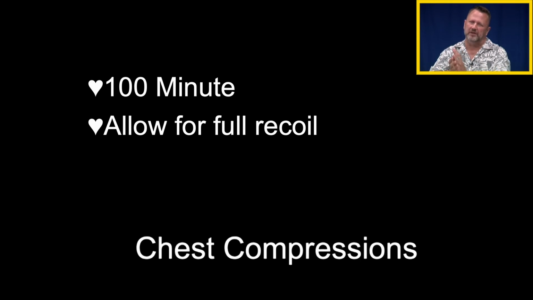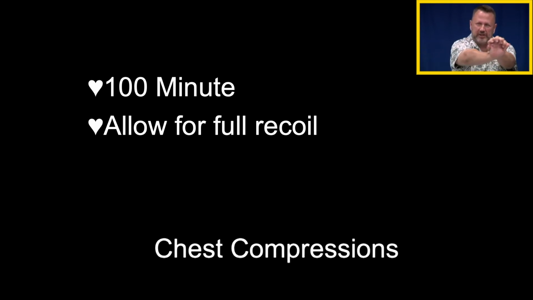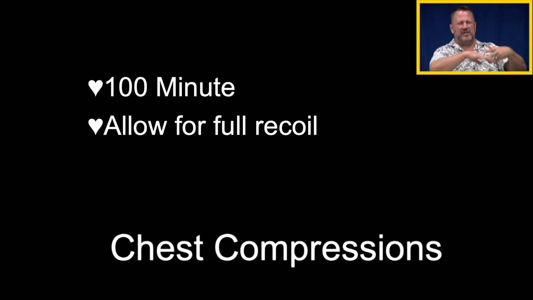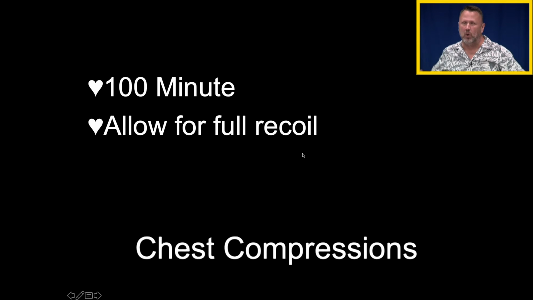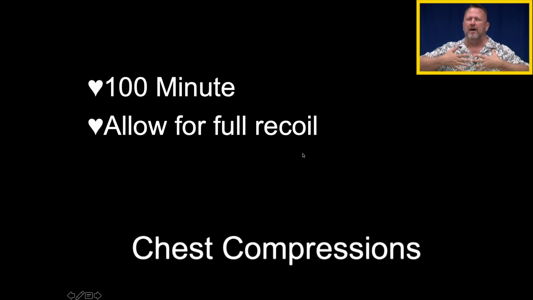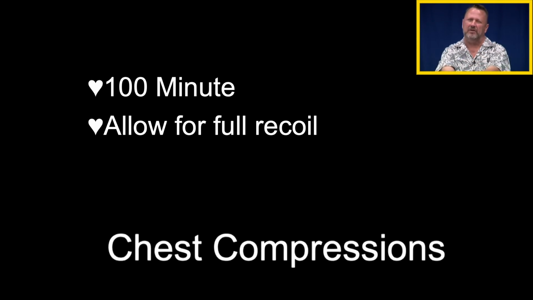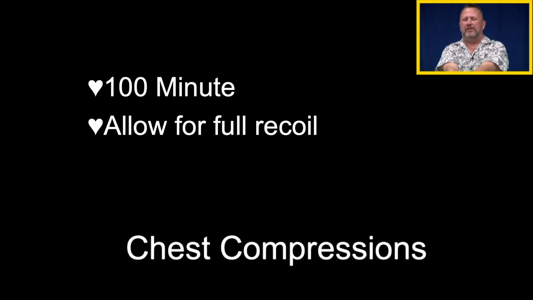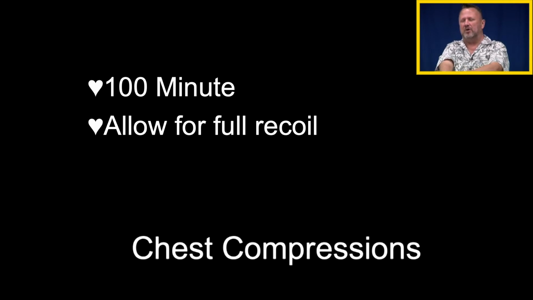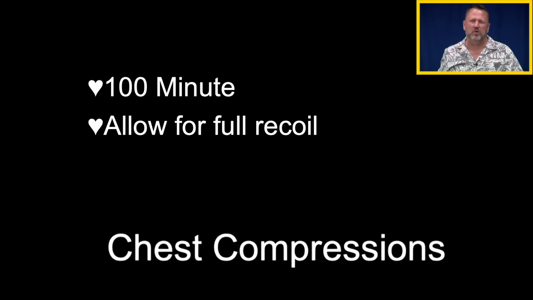One of the most important things is to allow for full recoil. Us big guys, we get on top of somebody, we push down on them, but we don't take the time to pull back. So we have to allow for full recoil of the chest. We push down, and then when we come up, we don't have to take our hands off completely, but make sure that you're not just pushing on them all the time. When you come up, that brisk upstroke and allowing the chest to refill, that's actually what's most important about chest compressions.